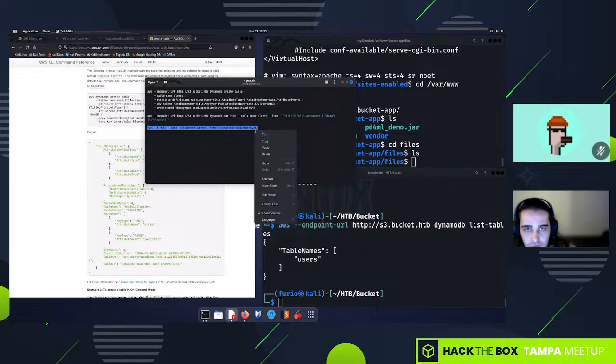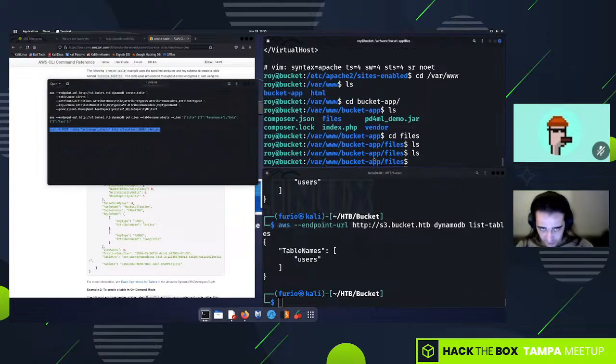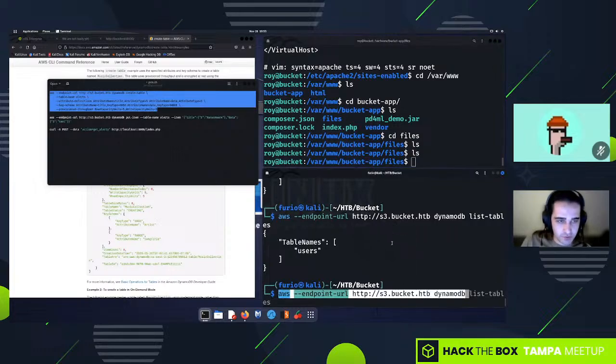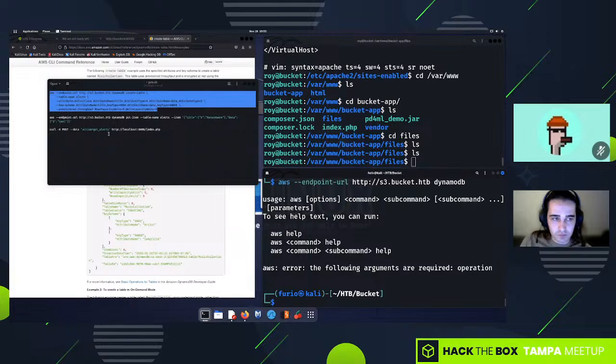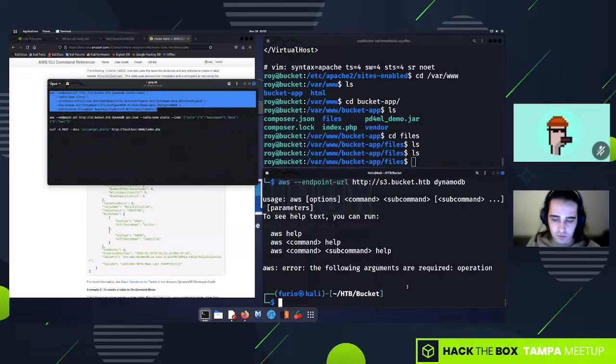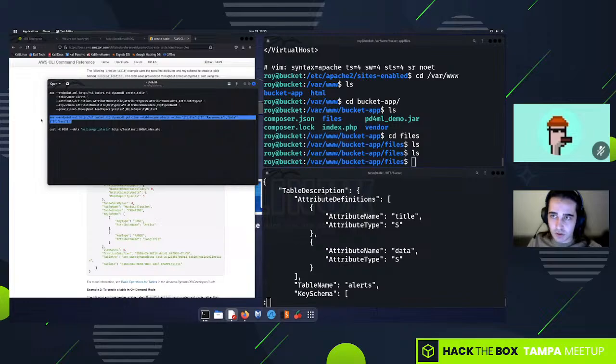If we do this here, we will be able to run this on our local host to curl it, and that should execute it. And then once we do that, we'll be able to ls in here, and we should see a file that pops up. So let's give this a try. We'll just see if this works, and if not, we'll tweak what we have. Oh, that's the wrong thing. Copy. Nope, that's not what. Why is this not copy? There we go. Okay, so we've got our table created.